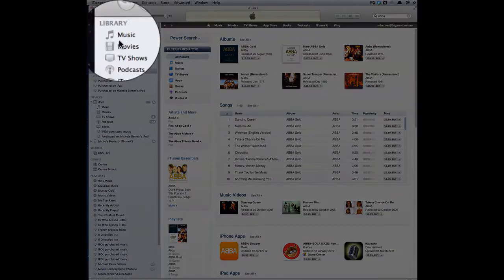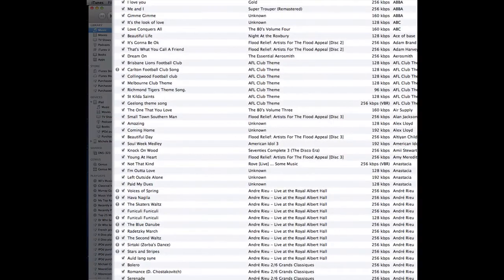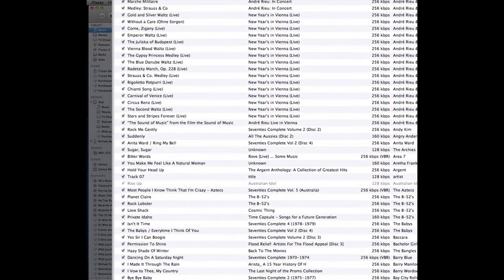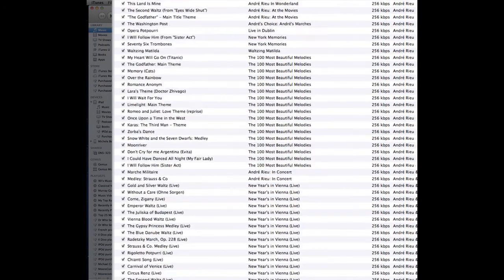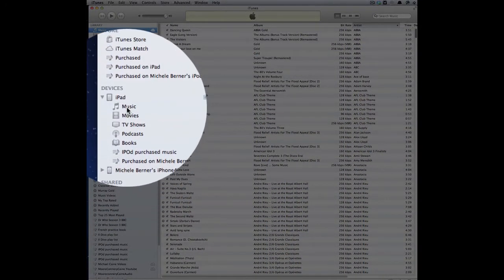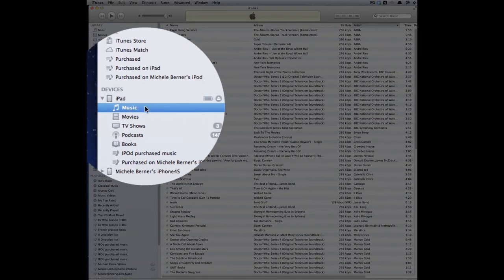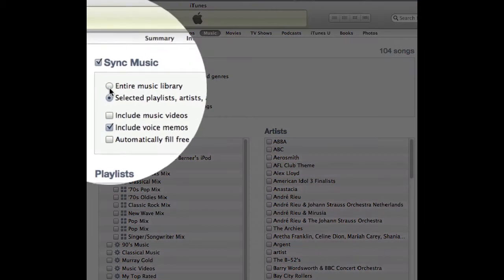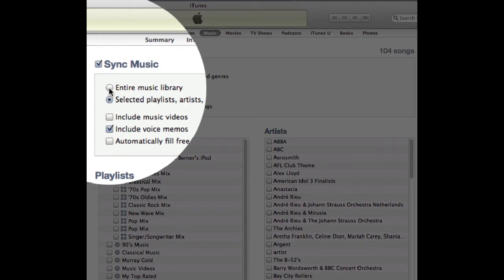But once you've got some songs on there, so on my iTunes library, if I tap music, I have a whole lot of songs and albums that I've collected over the years, and I can then put some of that music onto my iPad. If we go back to the iPad in the Devices tab, in the Music, I've got Sync Music selected, and if I click this one, then the entire music library, and I've got 1,400 songs, would be copied to the iPad.